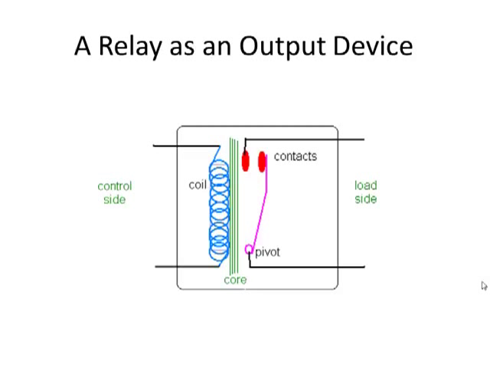If I look at a relay as an output device, a relay is an electromechanical device. Microcontrollers are low-voltage devices. Usually they operate on 5 volts DC. But quite often we use them to control high-voltage systems. So, for example, a furnace runs on 120 volts AC. You don't want a microcontroller pin being connected electrically directly to a furnace. So we usually go through this thing called a relay, and a relay electrically isolates the two sides. We have the control side, which is one electrical circuit, and we have the load side, which is different electrical circuit, and they are coupled electromagnetically or magnetically coupled. So there's no electrical connection between these two sides. Relays are usually electromechanical devices. There are things called solid-state relays, but we'll just deal with the electromechanical one. The solid-state one works kind of the same.